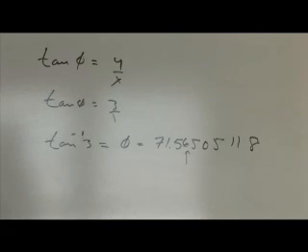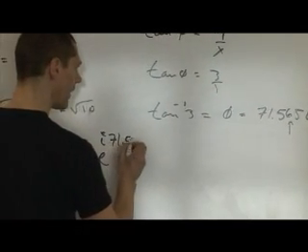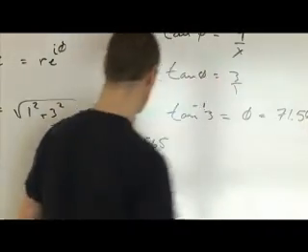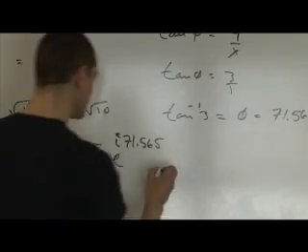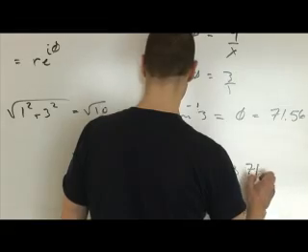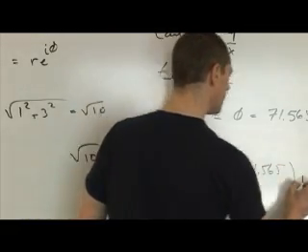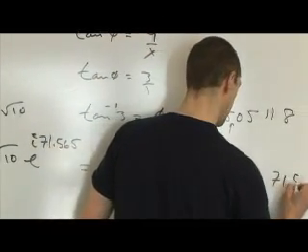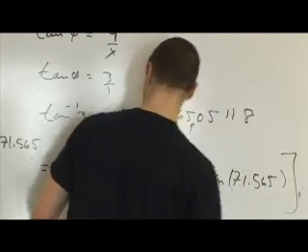This is the square root of 10 times e to the i theta, where theta is 71.565. I'll abbreviate it right here. This seems a more natural place. All right. And so this is equal to the square root of 10 times the cosine of 71.565 plus i times the sine of 71.565. Let's just do that so I can show you that this really works.